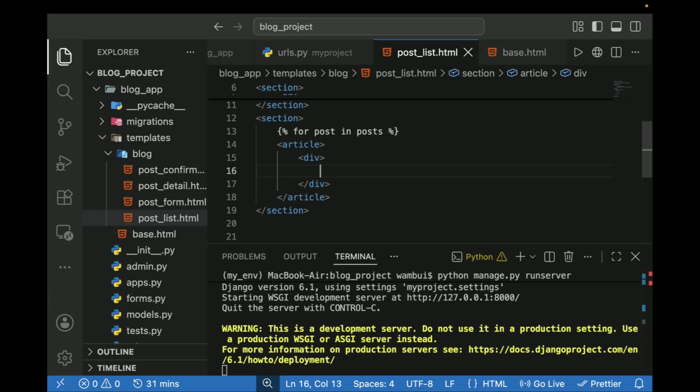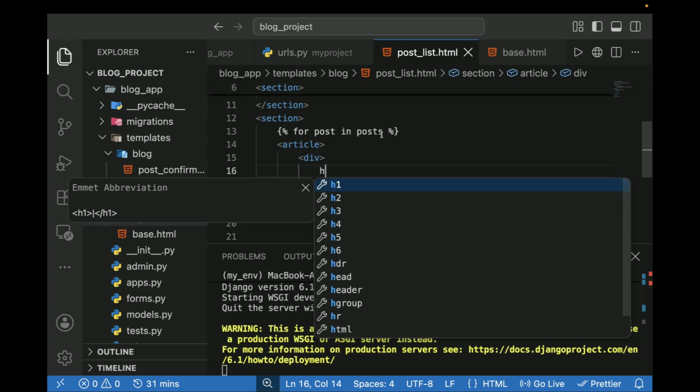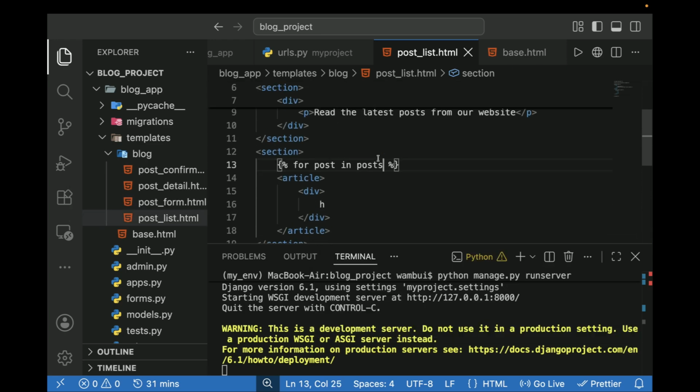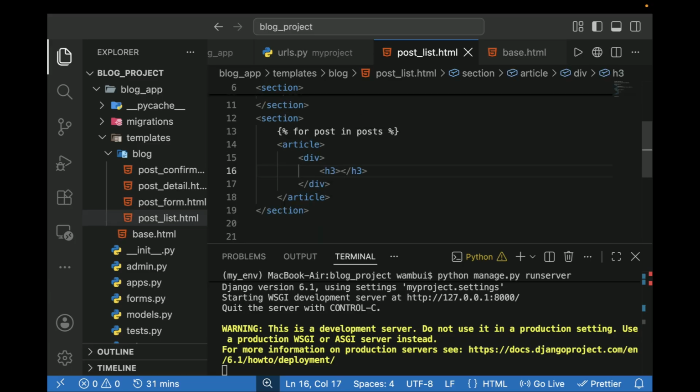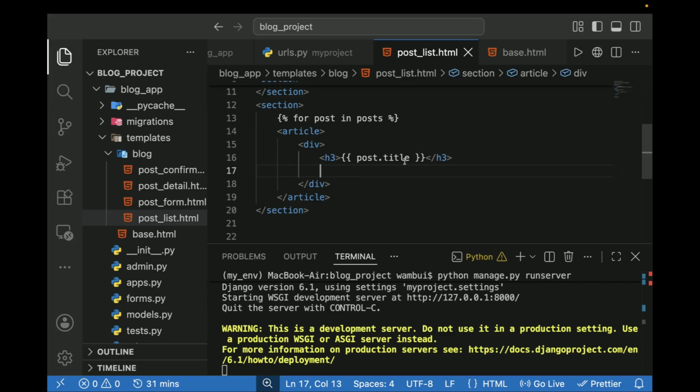Okay, so in the first div here, what did we do here? We did an h2, so here we are going to do an h3. With an h3 here, we can say this is going to be the post title. So here we display post dot title, like that. Ideally we're going to access every post from this loop, and from every post I want us to display the post dot title. Once we do an h3, we are going to adjust it later for it to be a link such that we can click it to go to the detailed view of the post. So we're going to come back to that. So that is the first section.